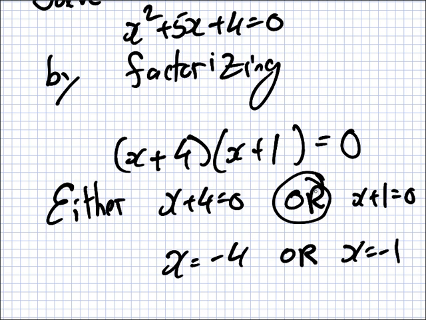Is it possible to write and? Could it be that A times B equals 0? Not possible, no. It's an or. So either x plus 4 is 0 or x plus 1 is 0. Yeah? This method's okay? And again, what do we call these? These are called the roots or the solutions or the zeros. Okay, that's good. Write this down and we'll have a look at the next method.